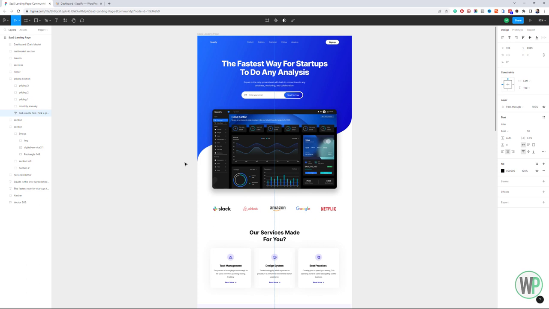You don't have to be a pro or expert in that design tool, such as I am also not a Figma design or UI expert. I am a WordPress professional. But when you are converting the design from any design tool to WordPress by using any page builder, then you must have a great experience of that page builder tool, because ultimately you will be converting this design into a functional website by using the page builder of your choice. So you must have experience and proper knowledge of that page builder, so you can easily replicate these sections into your website. So in this case, the basic Figma knowledge is enough.